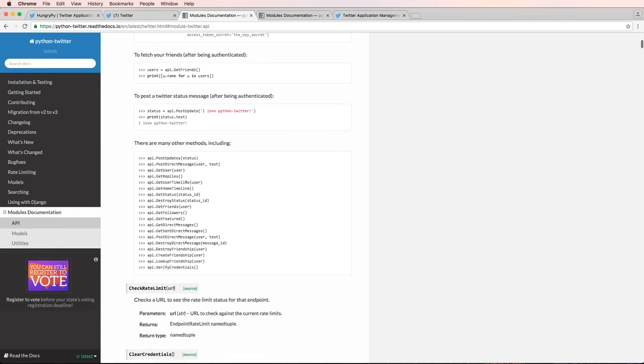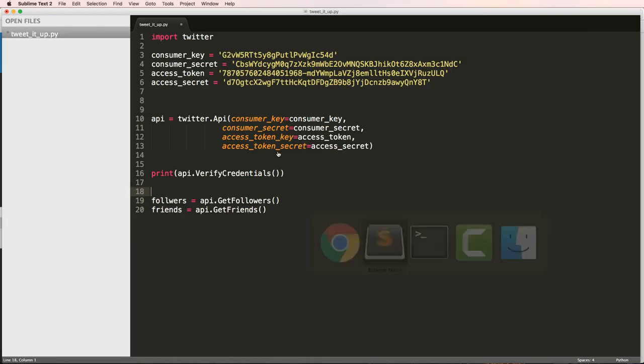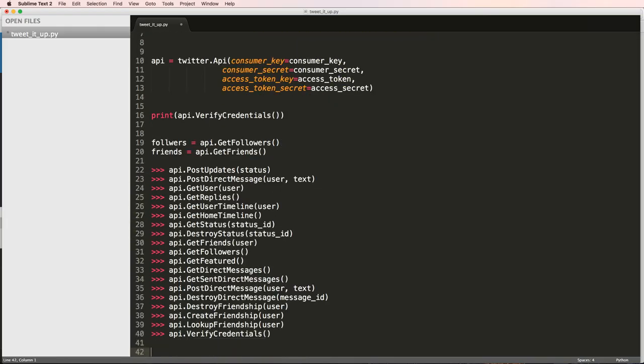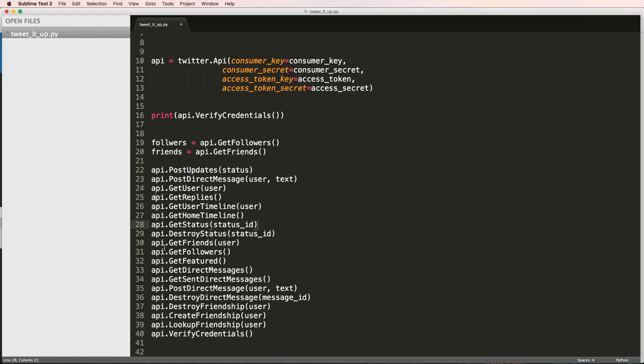So if I scroll down a little bit, I see all these other methods. I'm going to just copy these and we will paste them in our code. And this is all the things that we can do. So there's more stuff to this than just what we see here. But what I can do is actually use these things. And I paused the video and just got rid of those little ticks so we can see it a little bit better. Okay, so how do we do this exactly?